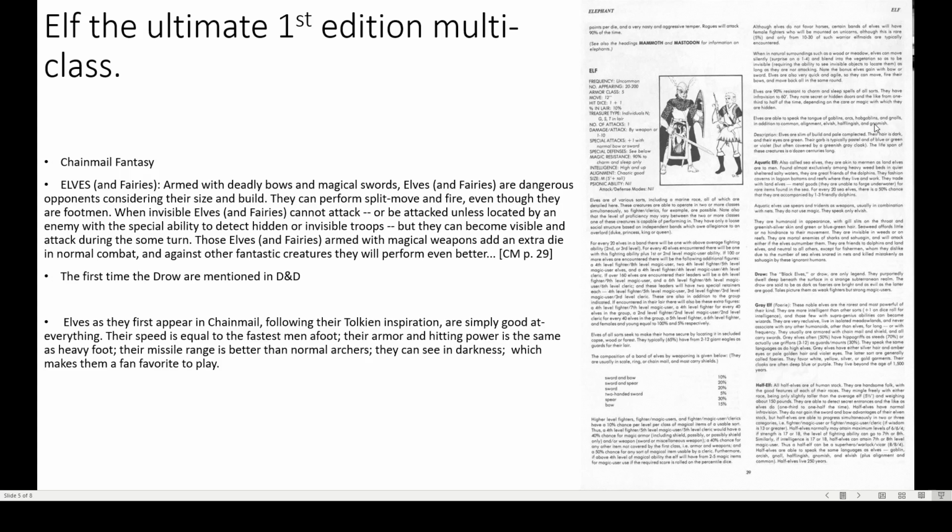All right, elves, my favorite demi-human. Elves are of various sorts, including a marine race, all of which are detailed here. These creatures are able to operate in 2 or more classes simultaneously. So fighter clerics, for example, are possible. Note also that the level of proficiency may vary between the 2 or more classes one of these creatures is capable of performing in. They have only a loose social structure based on independent bands which owe allegiance to an overlord, duke, princess, king, or queen. Really? That's a little... Okay, I can go with that.